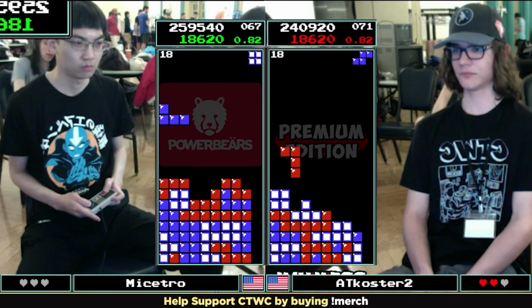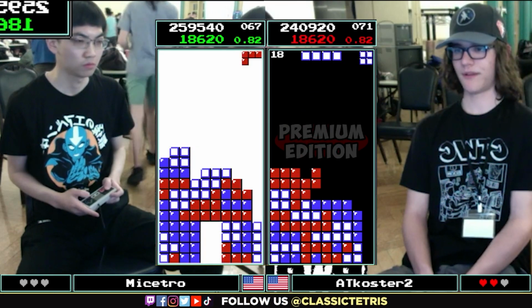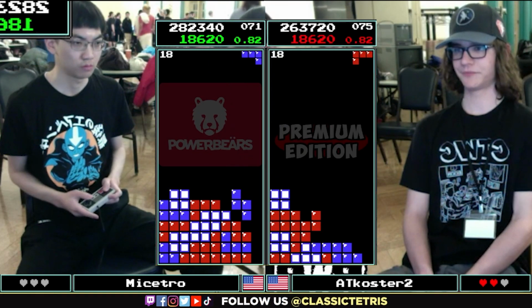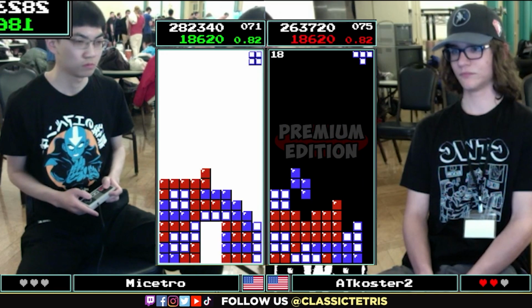But Koster going to knock down another quick Tetris, cut back into that lead. He's at 240, Maestro at 259. There's a Tetris for Mice, take the lead back. And Koster now at 263, both players through 70 lines.